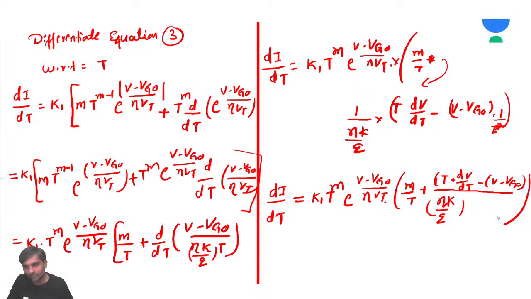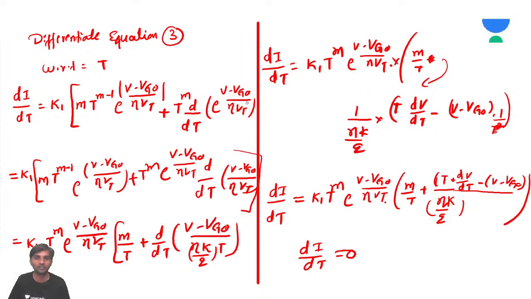It is not looking good, but still, this is a lengthy expression which we need to get. But what we know, di by dt must be equal to 0. That's what we discussed, right? Di by dt is equal to 0. This all will get cancelled. Only this portion we need to do.